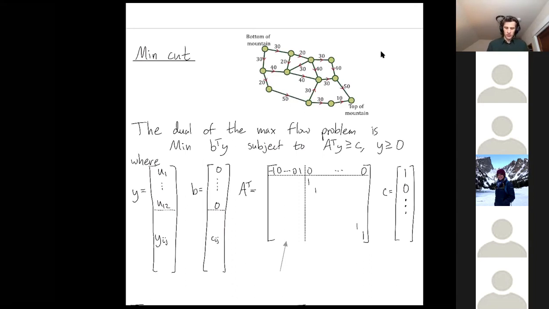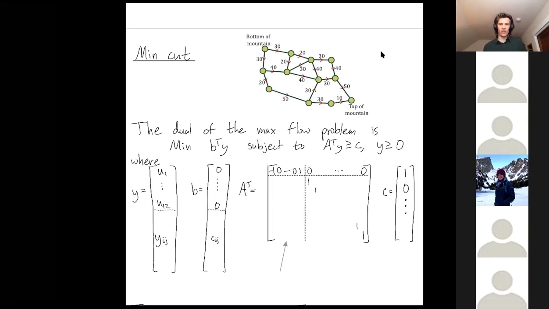So what we're trying to do is find a way to disable a collection of ski lifts so that it's impossible for anybody to get from the bottom of the mountain to the top of the mountain. Okay, so we'll cut some group of ski lifts, like maybe these. What's cool is that the maximum flow, the number of people that can get to the top of the mountain, is always equal to the minimum cut, the expense you have to pay to separate the bottom from the top, or the source from the sink.